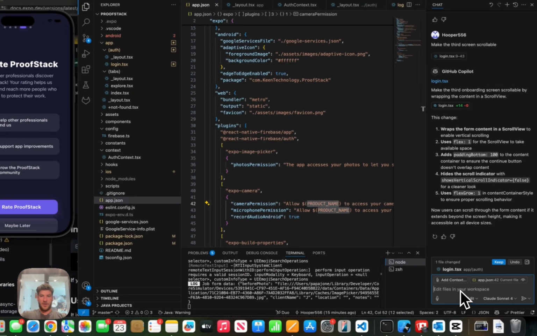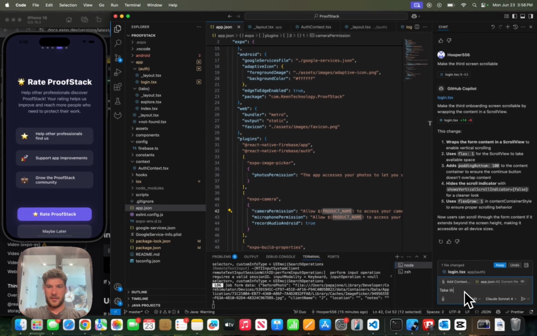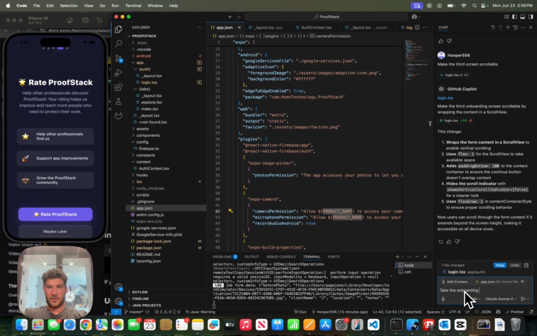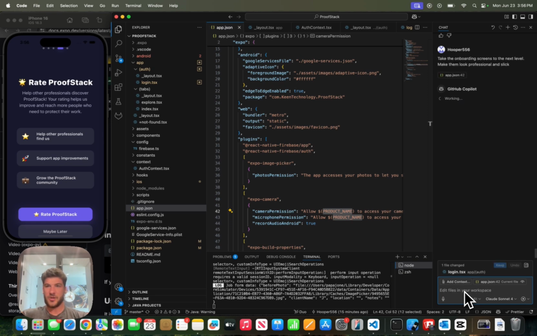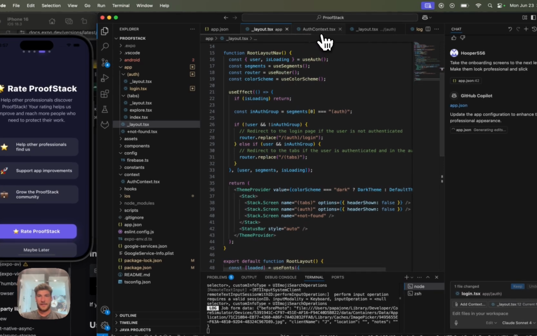Okay, so now what we're going to do is say, take the onboarding screens to the next level. Make them look professional and slick. So basically it's just iterate after iterate after iterate.